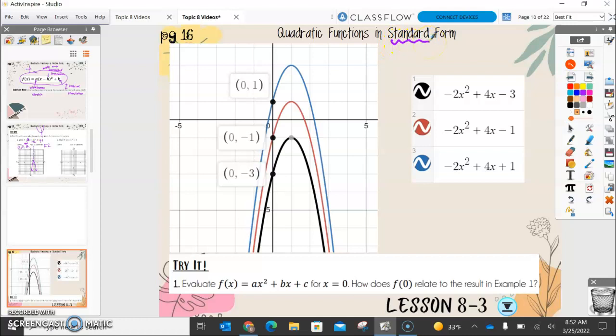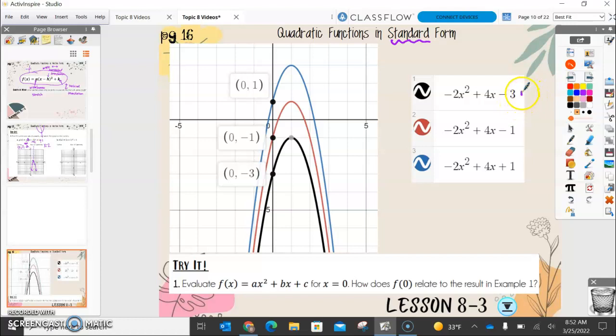But why is it useful and what does it tell us? Take a look for a second here, and you see the colors of the graphs and the colors of their equations that they go with. We can tell the first two parts of the standard form equation are the exact same. So what's the difference, and what does it tell us on the graph?